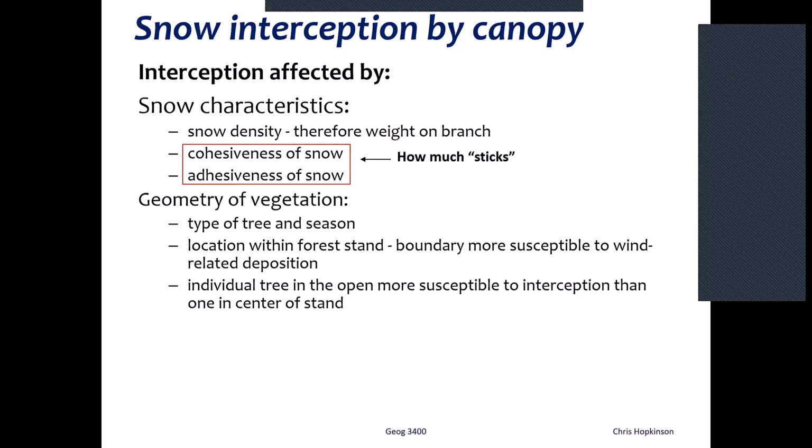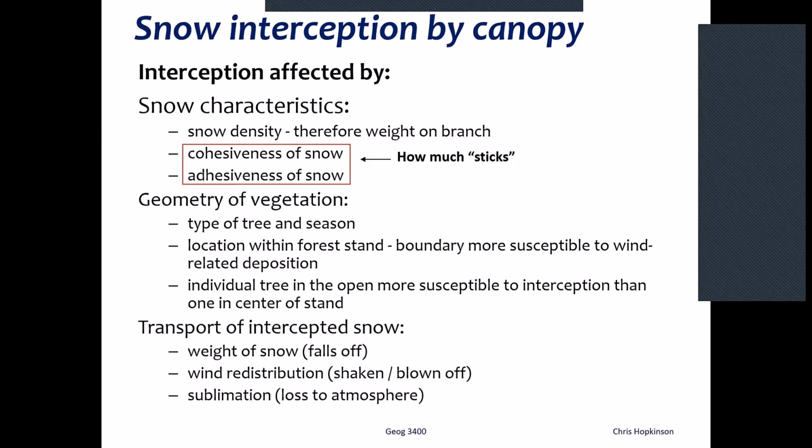Also, the boundary, the edge of that forest stand. Edges are very important. The edge of a forest stand is going to accumulate a lot of snowpack because it effectively traps the snow as it's blowing across the landscape. It just acts like a big wind trap. Once you get into the canopy, the wind has died down, but on the edge of the canopy, that's where all the snow gets trapped. So they're very highly productive zones of snowpack accumulation.